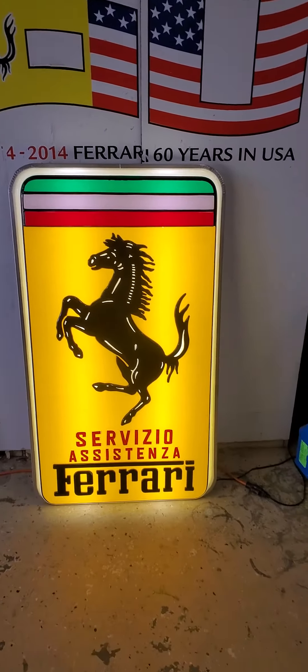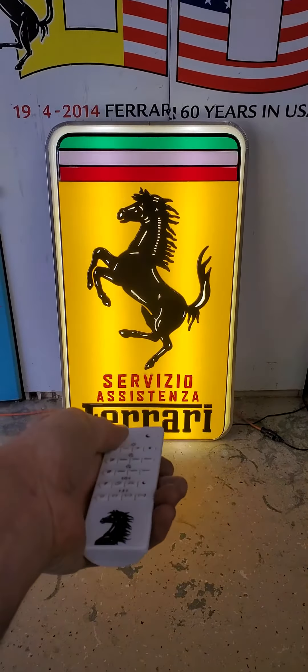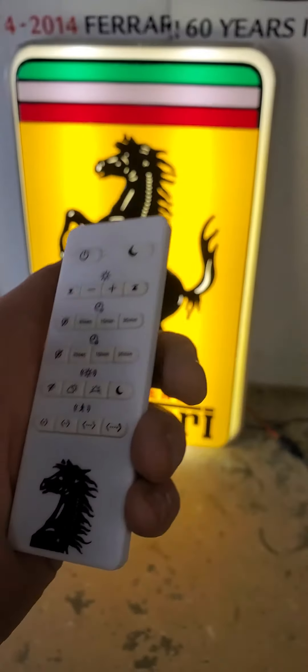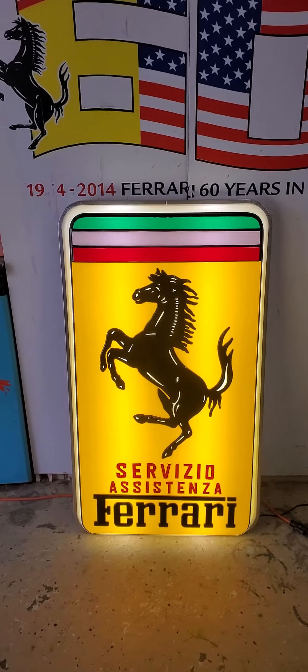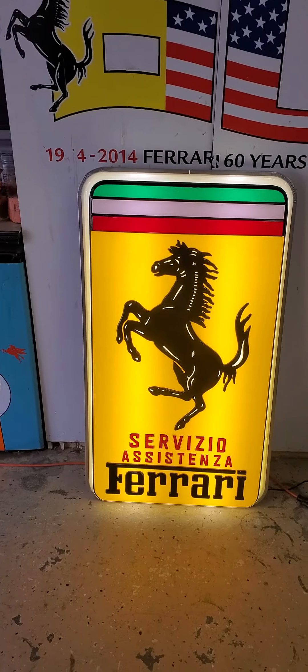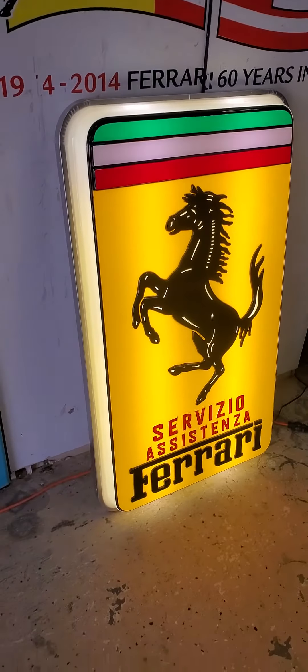Here is the sign — with the remote you can turn it off, dims off like that, or you can leave it on all the time. There are some settings on there for how long you want it to be on: it times off so when you walk in it lights up right away, then turns off within about 30 seconds, and I think there's a 10-minute or 30-minute setting.